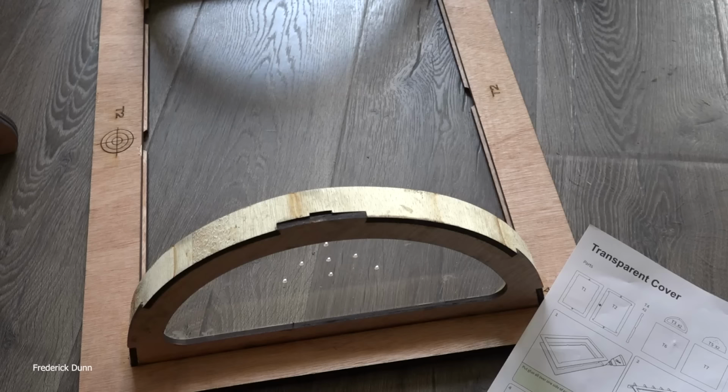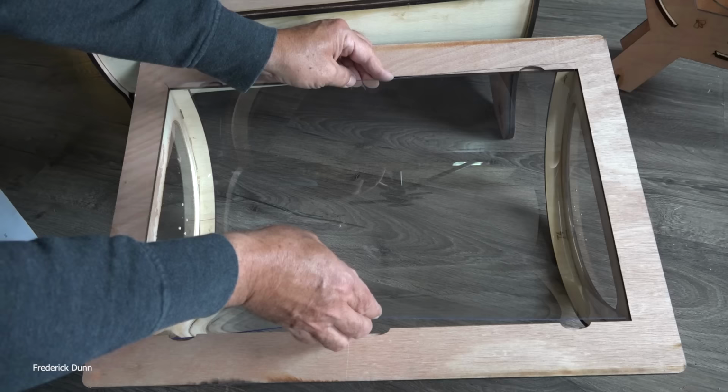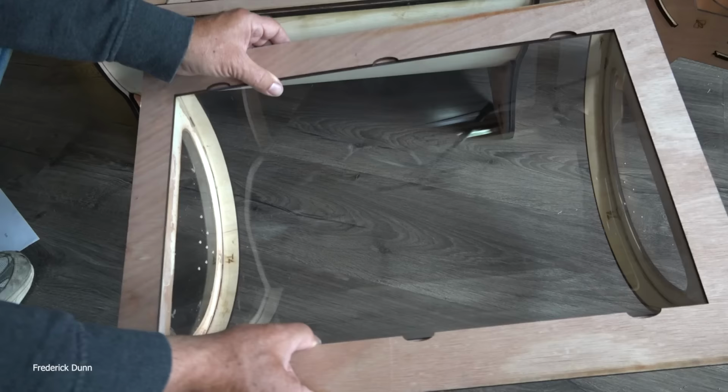So now let's put the clear panels in, the 180-degree viewing windows, which are one of the things that make this really unique. So, of course, don't forget to pull these protective coatings off. Some of them are clear, so you might forget that that's on there. There's a thick panel and a thin one. So we put the thick one in first, and it should snap right into place. There's nothing you do to hold that in there, except the configuration of those flanges and then the radius of the end pieces there. And it did. It fit just right. Look at that. Snapped in. Now let's put the thinner panel in.